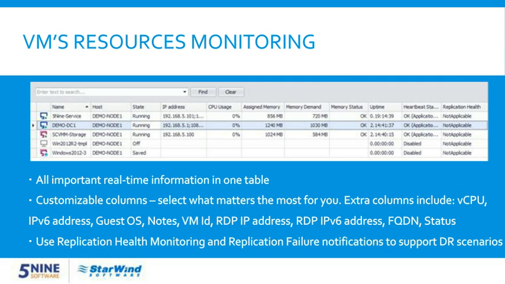If you can get notifications about certain thresholds, in case a virtual machine reaches a critical level, for example 90% CPU usage, or it overuses memory, if you can get that alert, that's truly going to help you to optimize your load within the infrastructure. So that's what we actually built in within 5.9, and we also allow you to monitor all of the important Hyper-V parameters within a single virtual machines view.